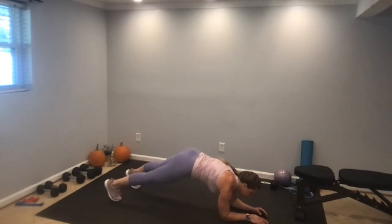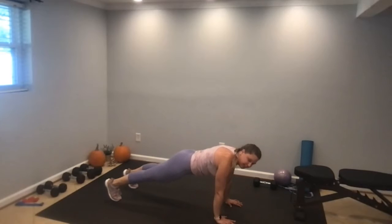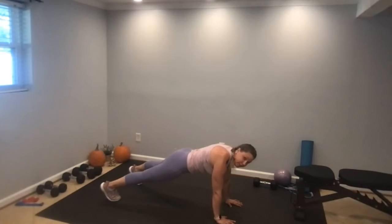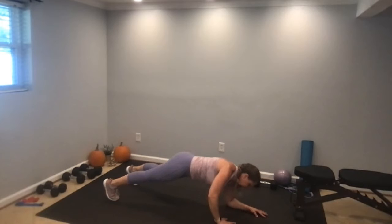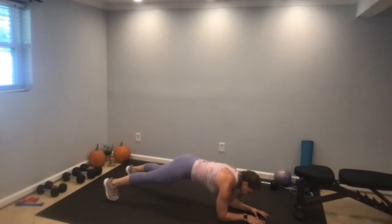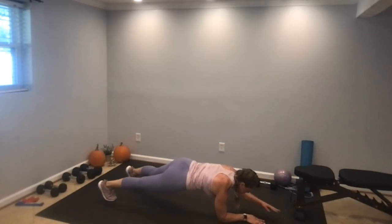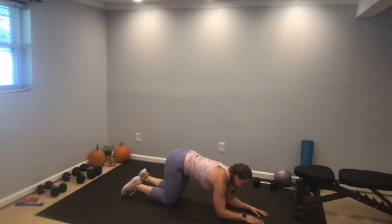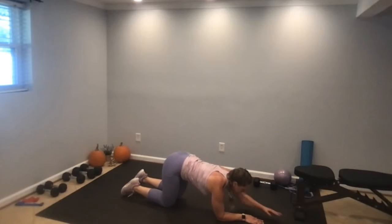You're gonna tap the floor. And then come up to your hands. And then back down to your forearms. And then tap, tap, then come up to your hands. And then back down to your forearms. And if you're on the floor, you can always do it on your knees too. Up, up, down, down, tap, tap.